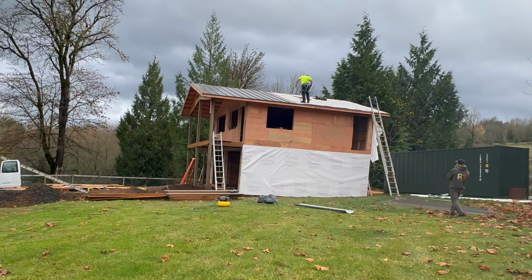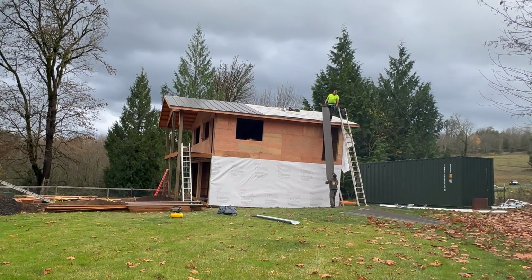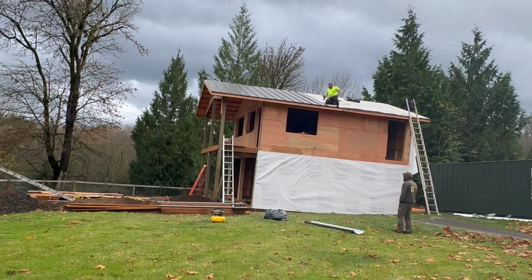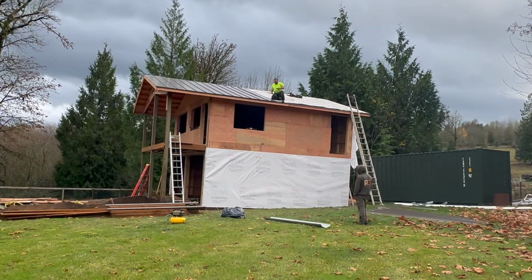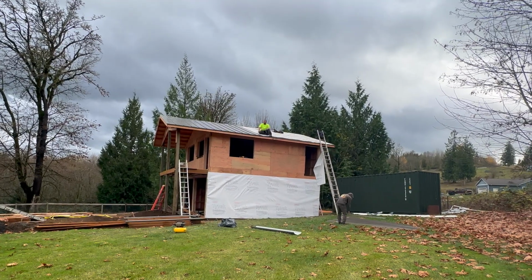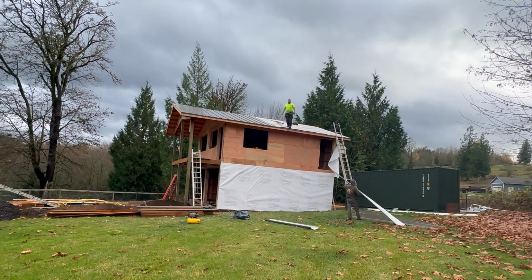I noticed that it is not copper, but anyway, it's good to see that that's going up. I'm not going to really film this. I just kind of wanted to give you a quick update. I wasn't able to film the inside because it's been really raining. As you can see, the clouds are forming. We are expecting more rain today.